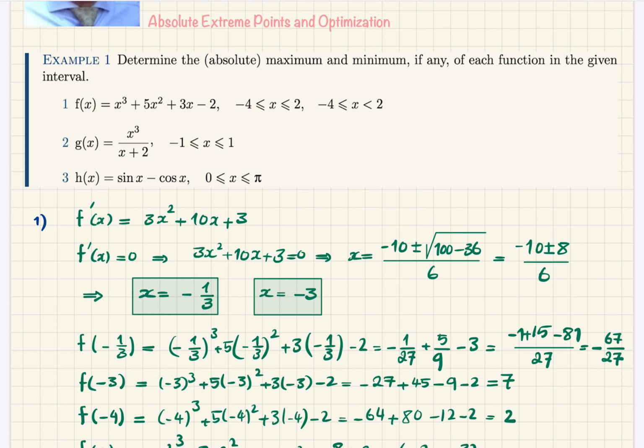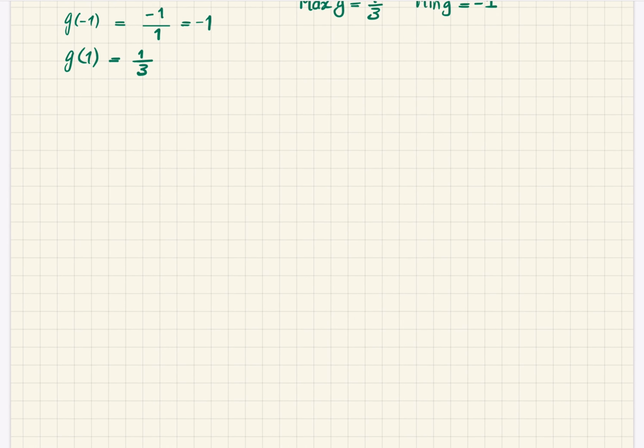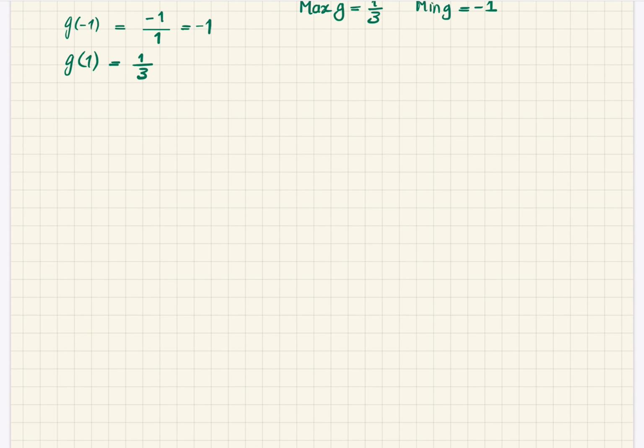Okay, so sine minus cosine, remember that. Hopefully I can fit everything here. So number 3, I will have this function f of x is equal to sine x minus cosine x, and the interval is between 0 and pi. Yes? So what I have to do, I differentiate my function. So let me write it a little bit smaller. So this becomes cosine x. The derivative of sine is cosine, the derivative of cosine is negative sine, so it becomes positive sine x. Then I have to put it equal to 0.